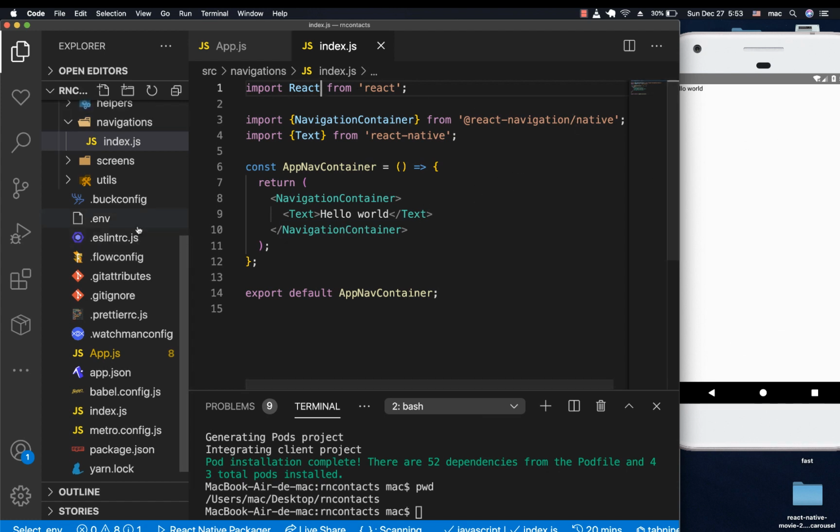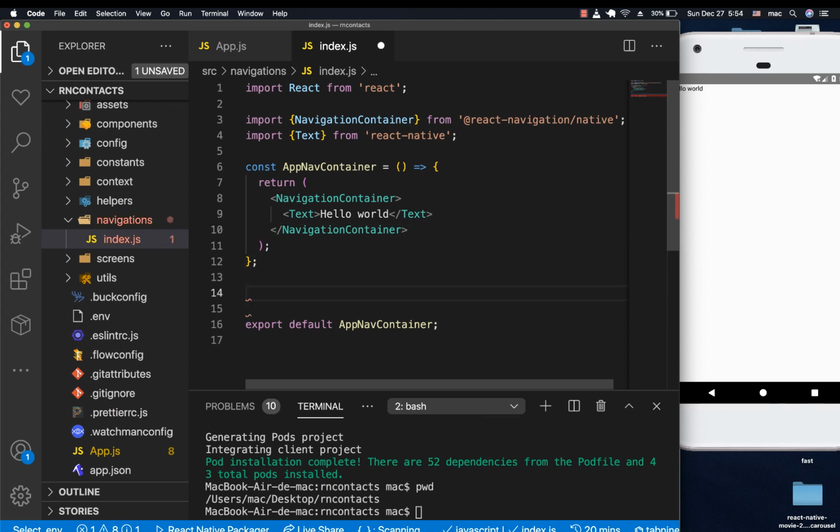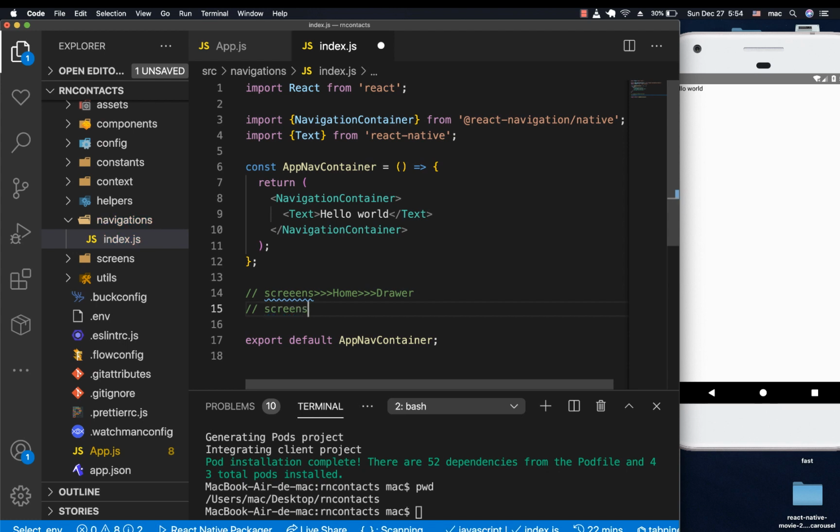So now, remember our app is going to be divided into almost 3 types of screens. There will be some screens that will be in the home screen, and these screens are going to have a drawer. Then we also have some screens that the user is only going to access whenever they are not authenticated, and when they're authenticated they will never have to see these screens again. So we're going to structure or configure our screens to follow this kind of thing.